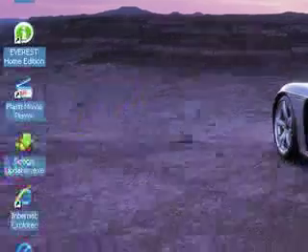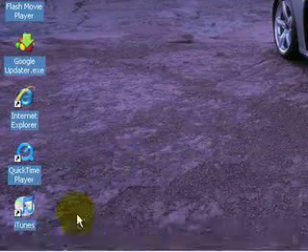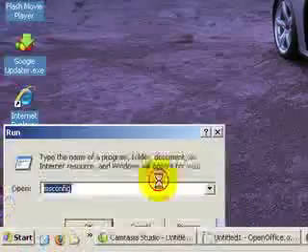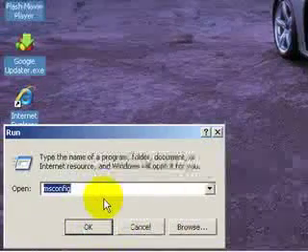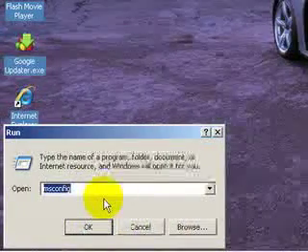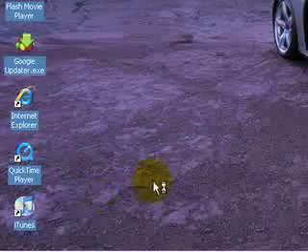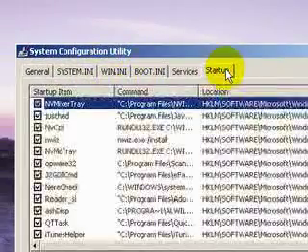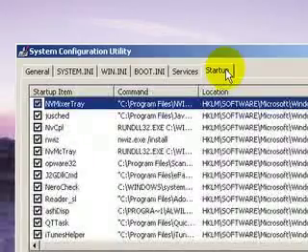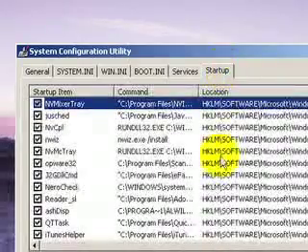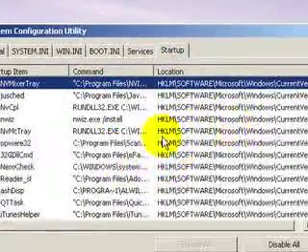And then another way is to go into MSConfig, or to go into your startup items and disable some of the startup items that you don't need. So you just go to Start, Run, type in MSConfig like I just did. I'll do it again just so you see. MSConfig, click OK, and then you have this pop up, and then you go to the Startup tab, and this is where all the programs that start up when you first start up a computer are located.